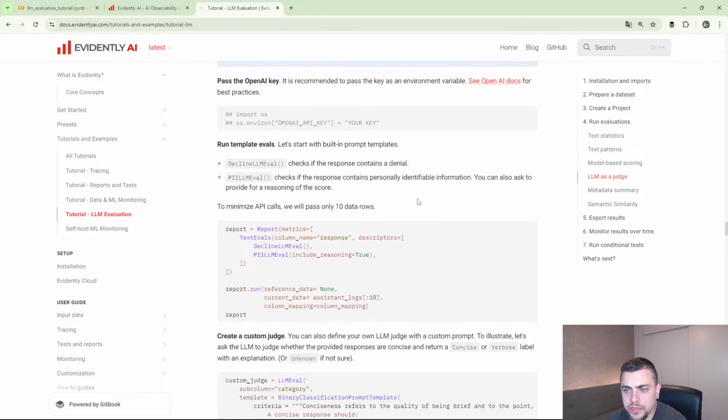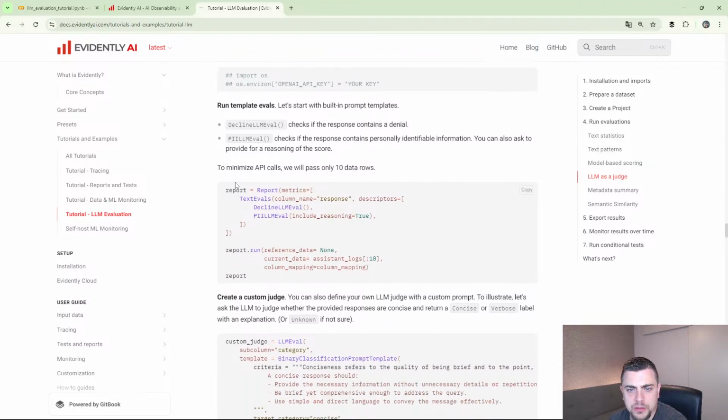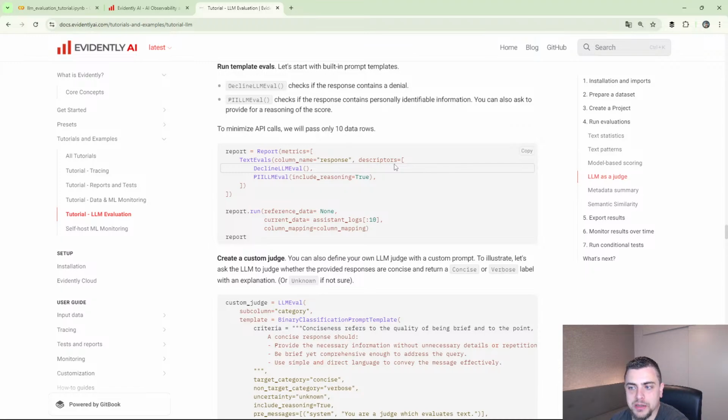I think it means that I won't answer that or that kind of thing. And PII LLM eval checks if the response contains personally identifiable information. You can also ask to provide a reasoning for the score. To minimize API calls, we will pass only 10 data rows. Many thanks for saving money for me.